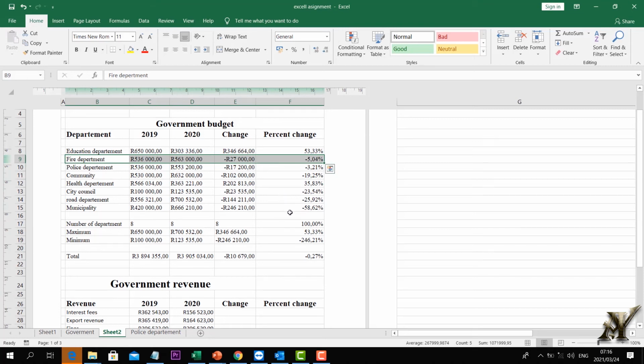But when you come to the municipality, we have to look closely and say something is wrong. Compared to last year, the change is too huge. They actually lost 58% of the budget compared to 2019-2020. So in 2021, we want them to improve, to check where the money is going and why they lost so much money, because we can't have such a gap, almost half of the money lost compared to the previous year.